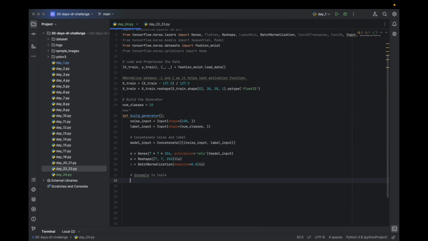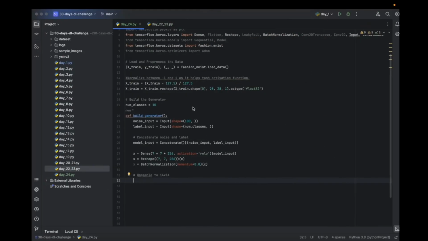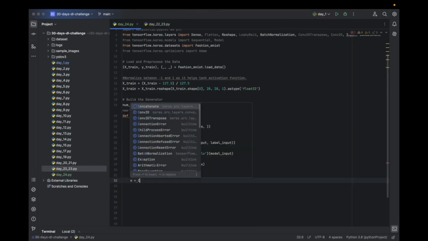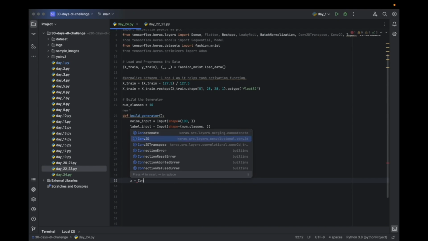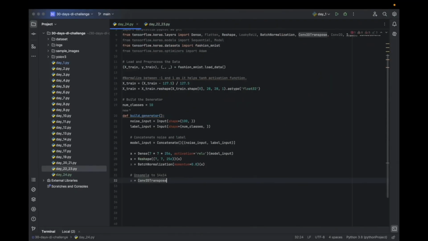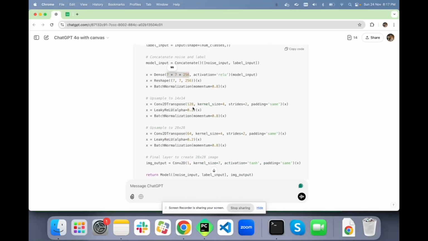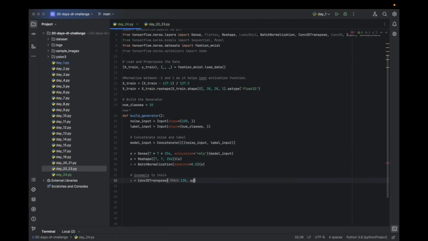So we'll have X, convolutional 2D transpose with 128 filters, kernel size 4, strides 2, and padding same, and the input is going to be X.